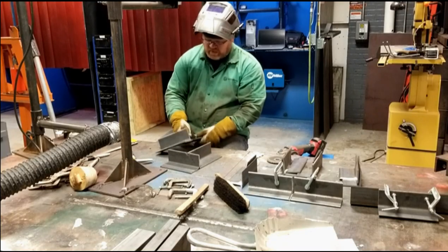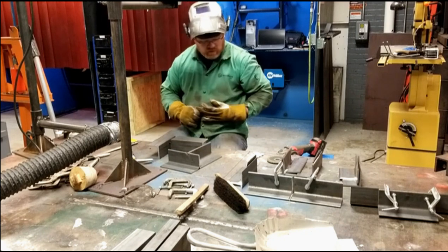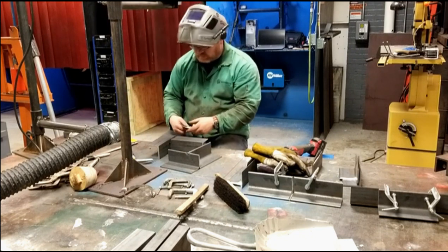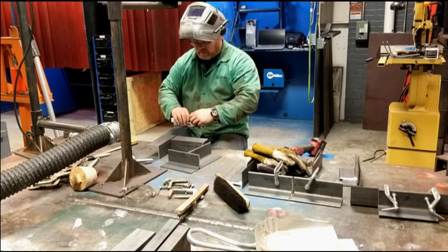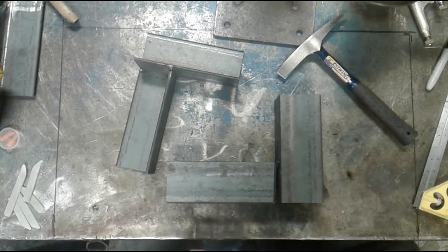I will say in advance of this that the reality is that you will almost inevitably find yourself in need of tuning your machine in to get some of these joint configurations welded correctly. I'm not going to take the time to tune the machine in for this video. I'm just going to run it.